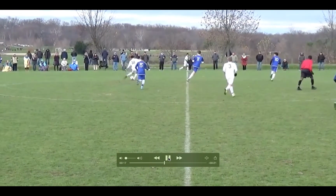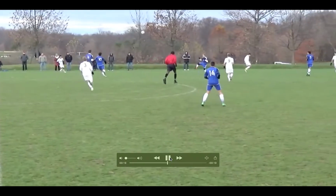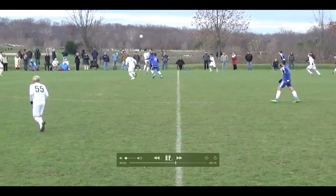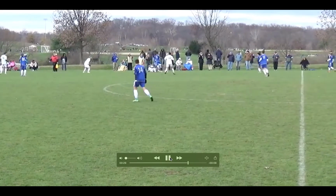If he's a little bit more height, a little bit more loft on the ball instead of drive, I think we have a ball into space and we're attacking that zone. It gets cut out. A little bit of composure here. I know he's probably trying to play the ball over the defender. Good pick up by Ethan. We work the ball again through the midfield.